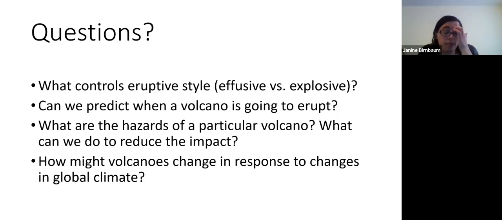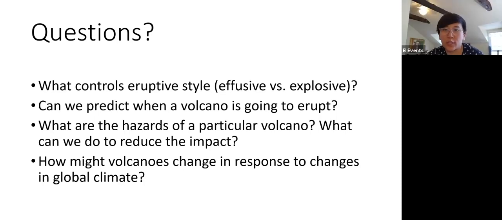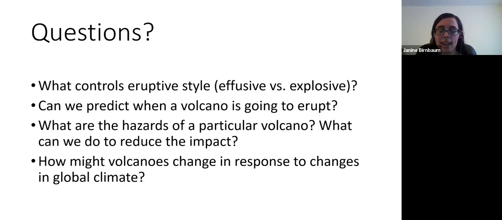Great, thanks. So the next question is from Andrew from grade 2. How does lava melt so fast? That's a good question. Actually, most of the time, the lava that's coming out of the volcano comes out already melted, so it doesn't melt very quickly. It's already a liquid inside the volcano, just waiting to come out.